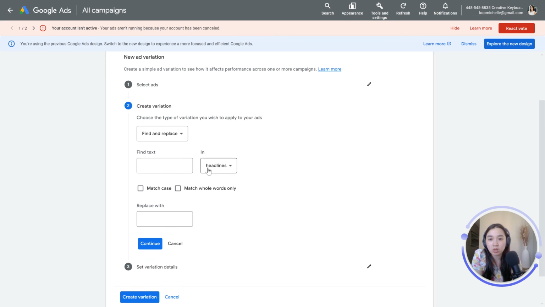So you can do it on the URLs. You can also do it on the headlines too. So if you wanted to run an experiment on the responsive search ads and swap out, say, one says 75% off, another one says 30% off. Or I guess that's a poor example, but I think you get the point. If you have variant A and variant B and you want to swap out what it says in the headline, you certainly can do that in a very easy way by just selecting the ads and then telling it to do a find and replace in the headlines or descriptions, whatever you're really looking to do. So you can do it in your ads, on the ads themselves, or even in the URLs.